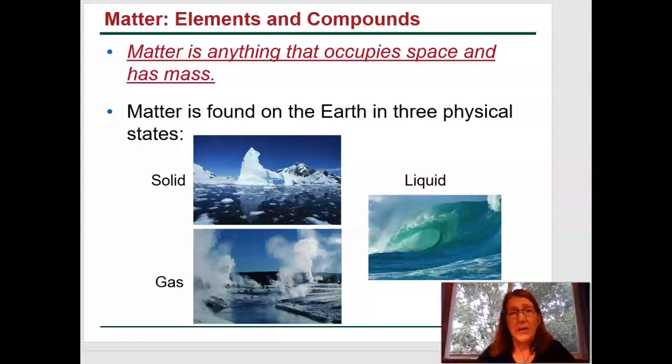Matter is going to be found on Earth. And for Bio 105, it's found in 3 physical states, which are going to be solid, liquid, and gas. There's also plasma, but this is Bio 105. We don't go into the depths of plasma. That's going to be like a higher level physics class. And I'm not talking about the plasma in your blood. I'm talking about weird plasma. Okay, so anyway, we've got our definition of matter.